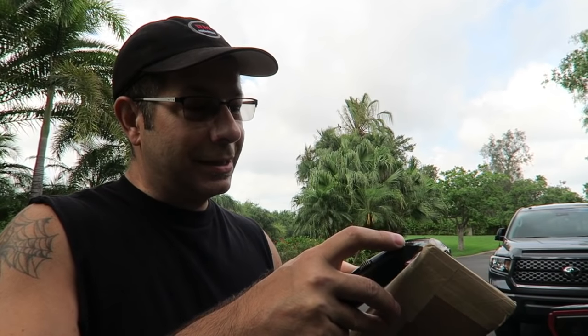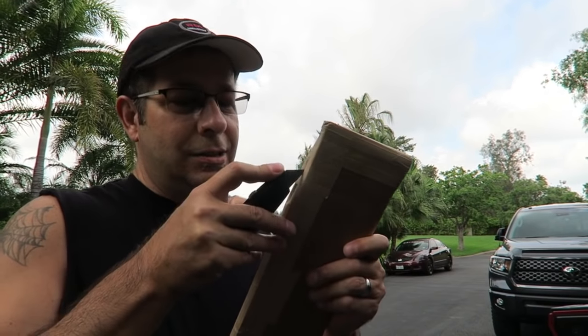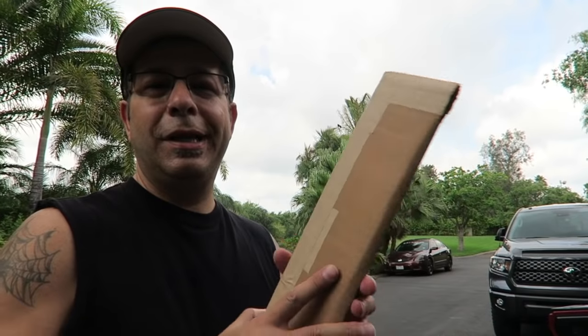Gotta be careful so I don't cut anything. So far so good. Oh, let's get on the edge here. Trying to keep this up here so you guys can see the carnage. If I accidentally cut myself, I apologize. I'm known to do that. All right, we have it open. No one was injured. This is an injury from something else. Actually, when I did the cold air intake in the Tundra out there, I hurt my thumb. But that's in that video.